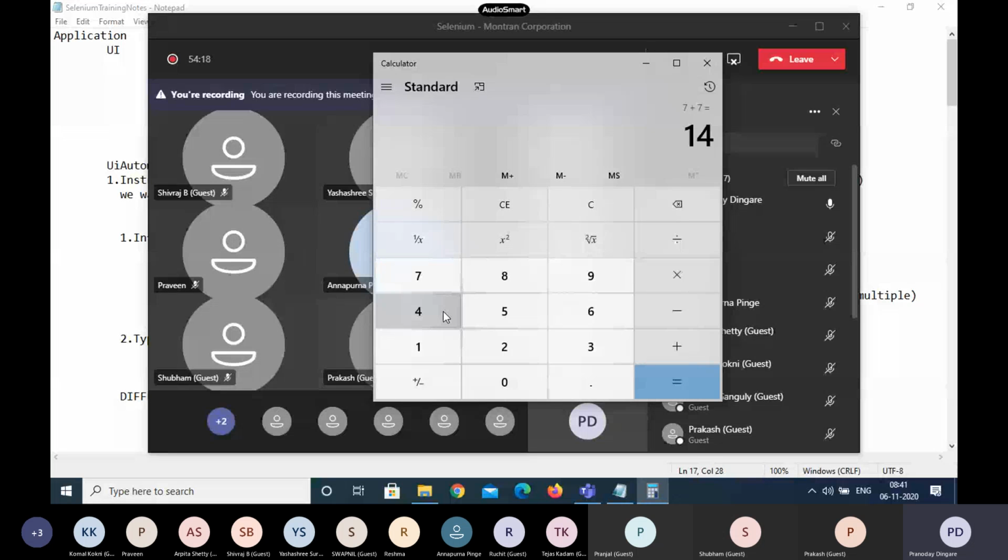We should know the principles of UI automation. There is no option to it. If you know it, then you will understand that this is how it works, and this is how it is tightly connected to the interfaces. So if you change anything in that interface, it will have a large impact on your automation scripts, right?